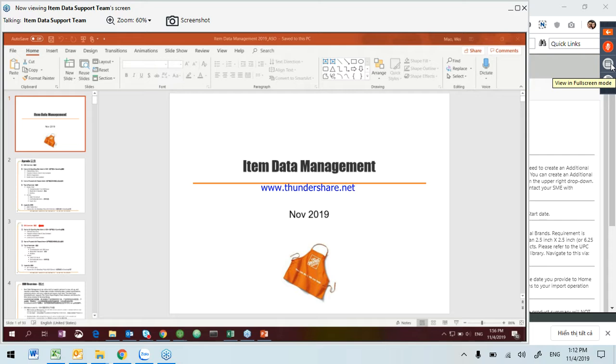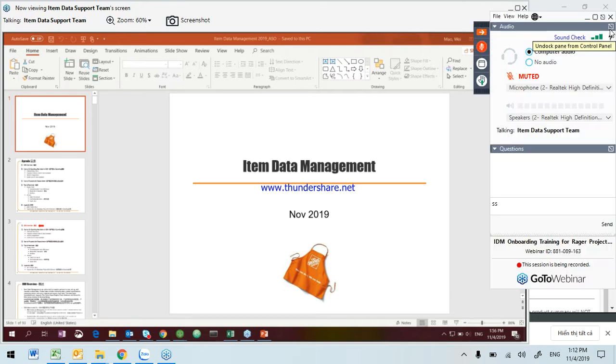The first thing you need to do, before filling in information, is to change your product category, because when your item is pushed into IDM, it's not categorized. Click on change product category. There, you can see there are a lot of categories. What you need to do is find the one that fits your product the most. Expand the categories until the very end, until there's no child folder.